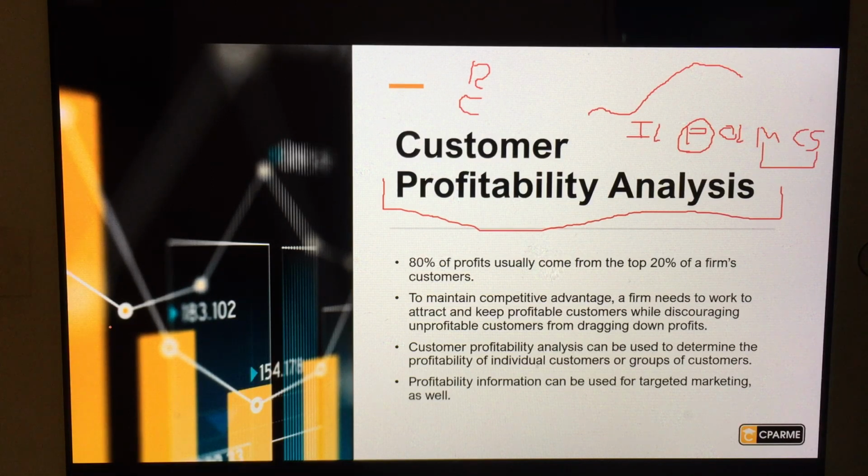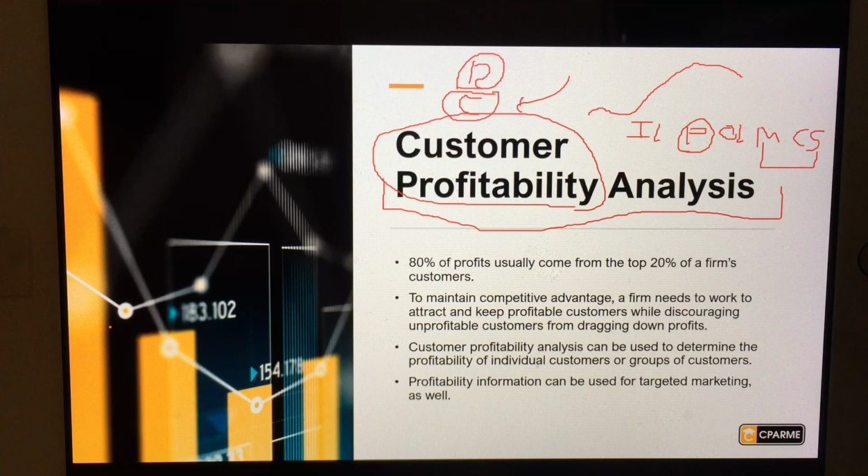Diba? For example, kung nagbebenta tayo ng software. So sa software na yun, si customer ang dami niya issues na kailangan bibigyan natin ng tech support. May cost ng tech support kasi sinasahuran natin yung tao natin doon. Pero, diba, you have to check, binabayaran ba nila yung extra tech support. Kung part naman siya ng original price na binigay natin, tignan mo. Baka sa dami ng tech support na ina-allocate mo sa client na yan, lugi na tayo. Diba? So, ayun. We have to analyze yung profitability ng customers natin.